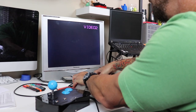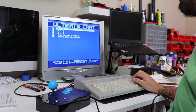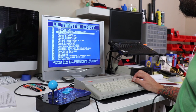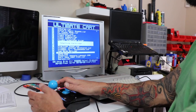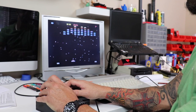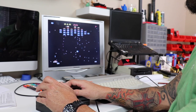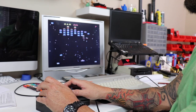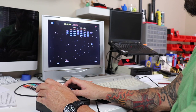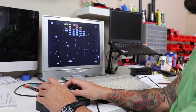Let's try an old school arcade game, Galaxian, for example. That would be something that this type of joystick would really be built for. So let's see if we can go down here and find Galaxian, one of my favorite games on the 8-bit, at least. Probably one of the best well-written games. Oh, definitely. I see in a game like this the joystick definitely shines, because it is just so positive in its response. I mean, there's just no missing going back and forth, left and right with this joystick. As a matter of fact, it's quite enjoyable to play this game.